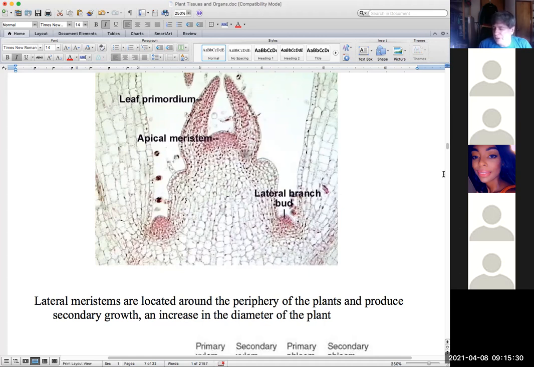When we look at buds on trees in the spring, there are a couple of types of buds. Some of them are lateral branch buds, but some of them are actually leaf buds or flower buds. Just depends on the case. And that's going to be the first growth for that plant when spring comes along and the growing season begins again. So apical meristems, if you would pull a plant up and you would measure it from the tip of the shoot to the very tip of the root, apical meristems make the plant longer from one tip to the other.